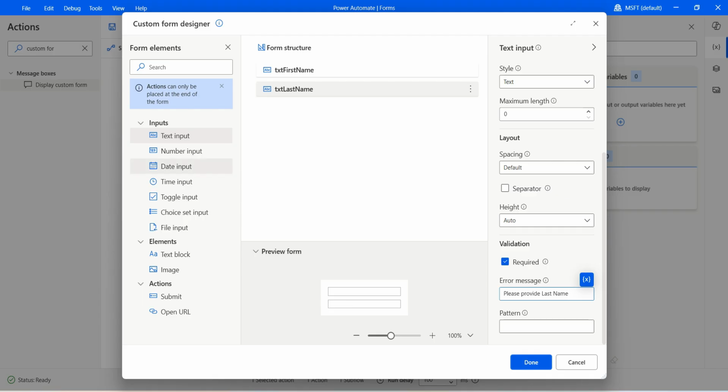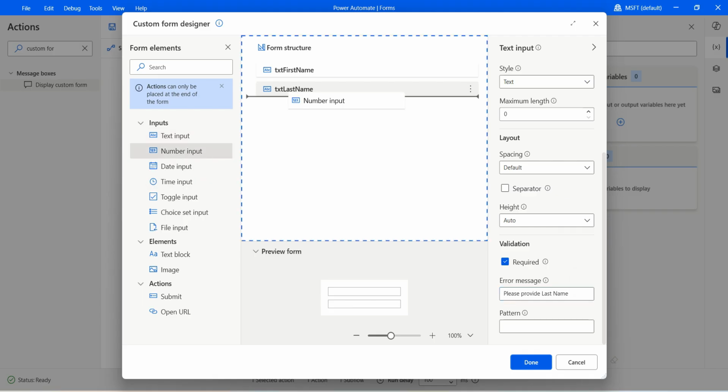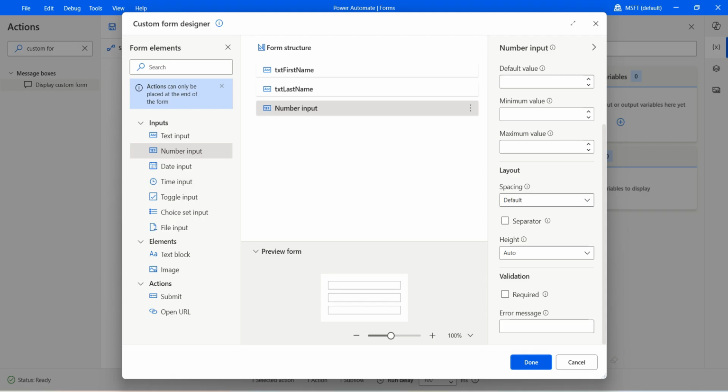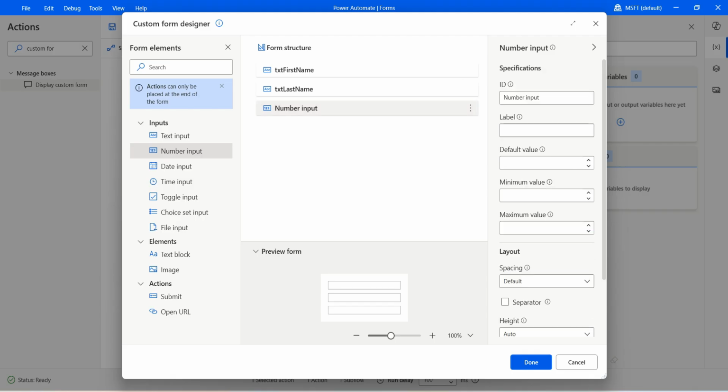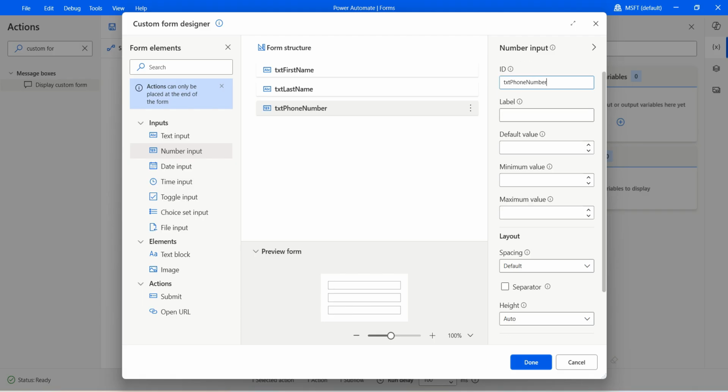Okay, then we're going to be asking for a mobile number or the phone number. So let's go for the number input this time, and the number input is txt phone number. Now this is a phone number, but in case you have another number field, you can also go for a minimum value or the maximum value. You can set that.